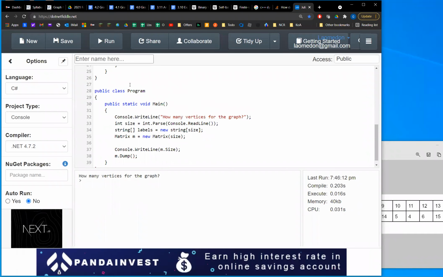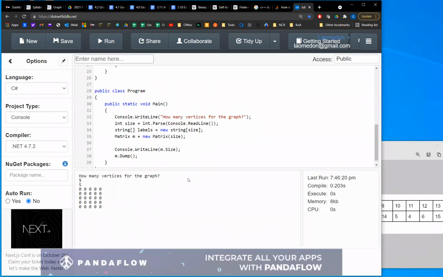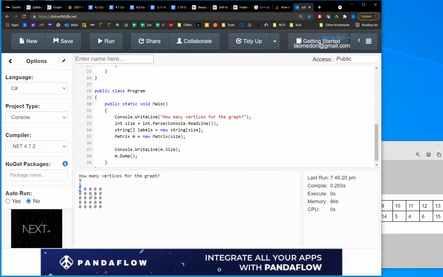So assuming things are going to work, it prints out the matrix. 5x5 set of rows of all zeros because I haven't plugged in any code that would set the values.